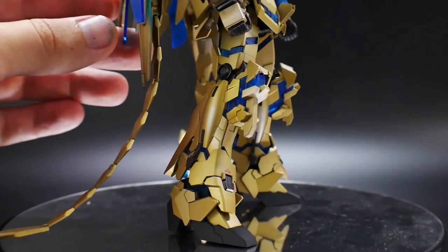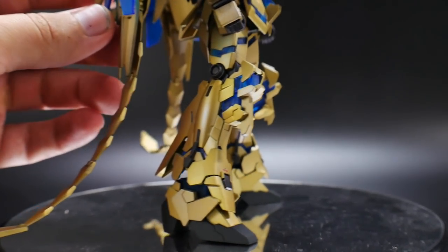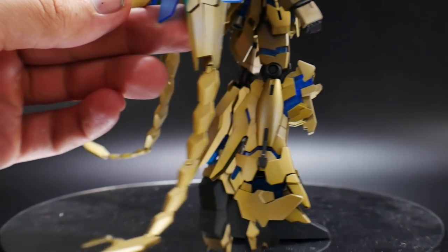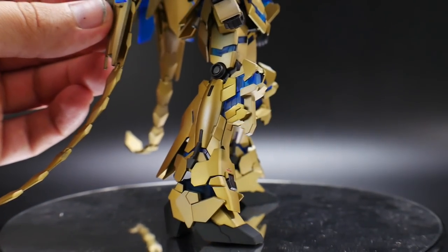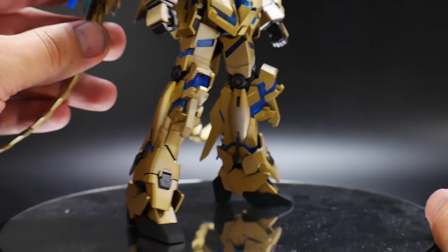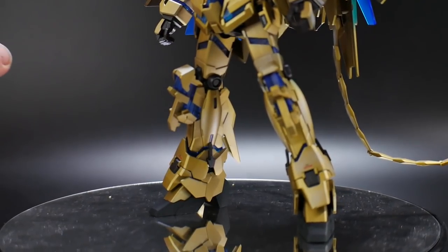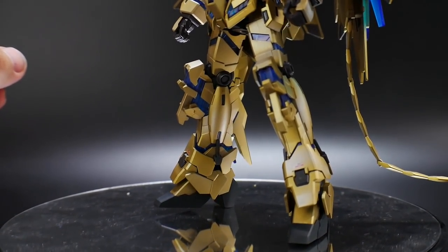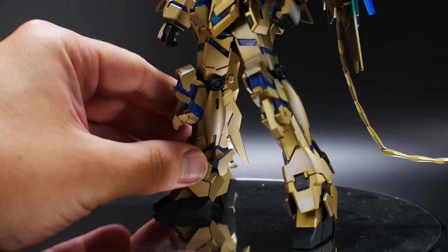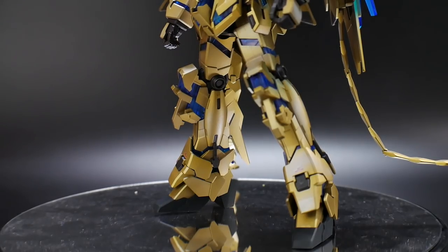And then I'm hoping you can really see the color shifting. Like right there on this part, this should be turning slightly blue. I don't know if it's just me seeing it, especially up here, it should be a little bit blue. So it's going to have that little prism effect, which I just think looks fantastic. But overall, the legs look fine. They can definitely hold up its weight, if I can go ahead and get it. There we go. If you just get it at the right angle, it's definitely going to be able to hold up the weight of the overall kit. So I wouldn't expect you to see any issues when posing it.